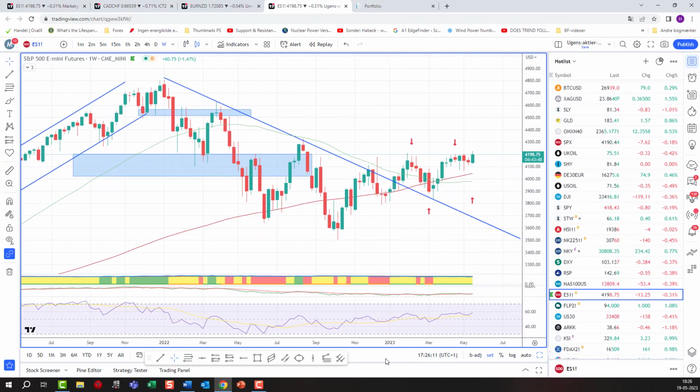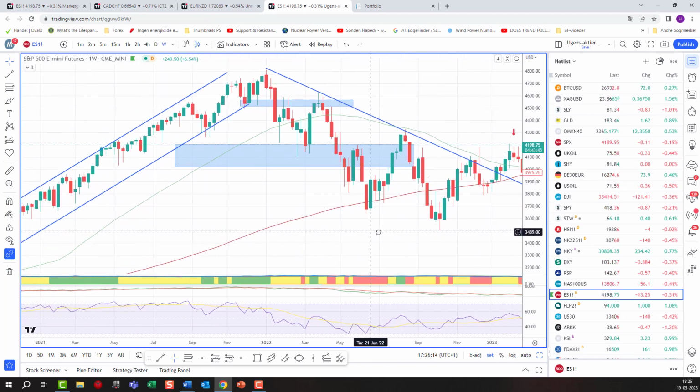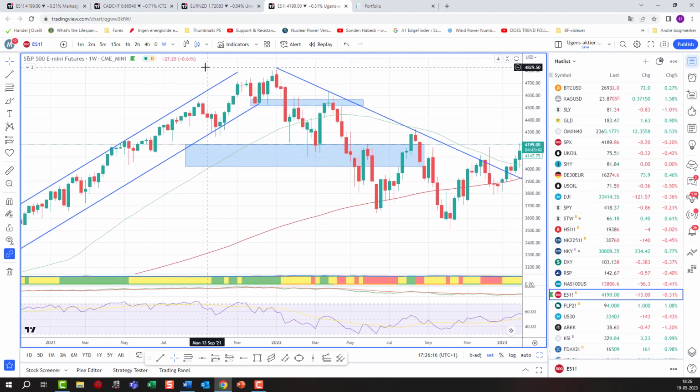Also, what I'm looking at is the candles, and I would say that the higher the time frame we are looking at, the more significant the candles are. Because if we're looking at a 15-minute time frame or an hour time frame, it is possible to manipulate the market so it shows some different candles than it otherwise would. But what I'm looking at is, for instance, pin bars, meaning small bodies with very large wicks here. As you can see, this one clearly indicating an upswing. It didn't last long.